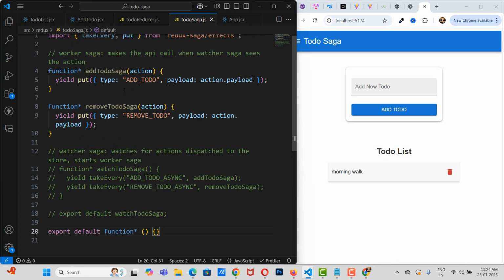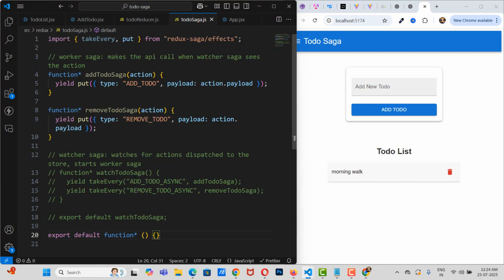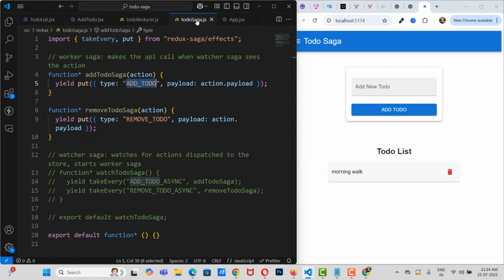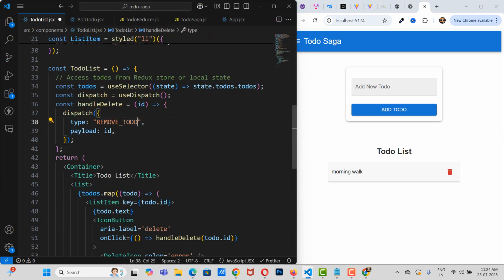Now this default action will be dispatched. So instead of using add async todo inside this, we can use just add todo, and for removing, just use this remove todo, and go to the todo list and just add this.